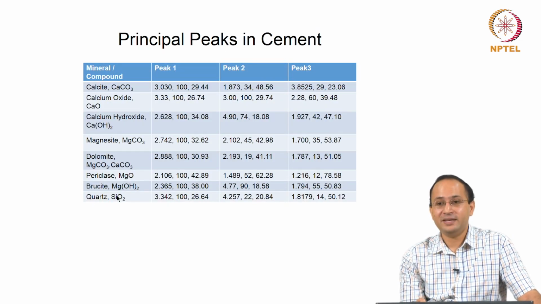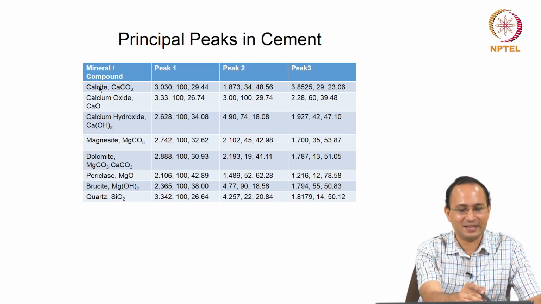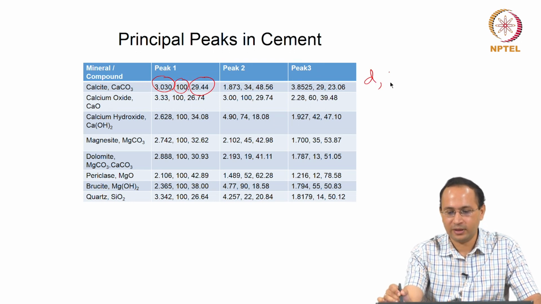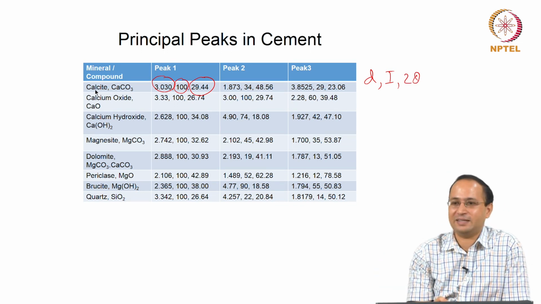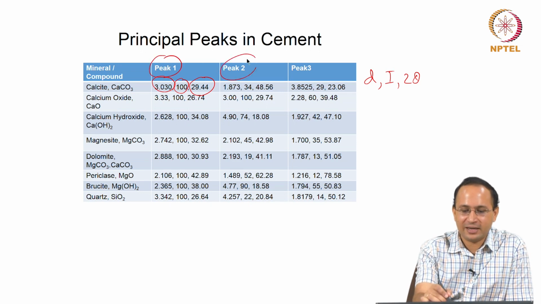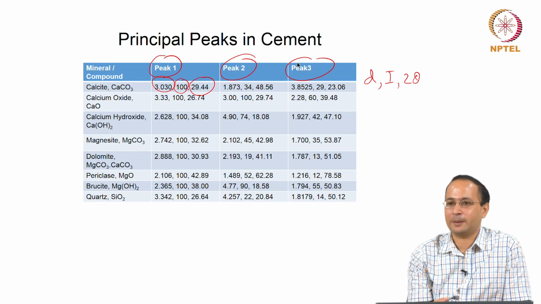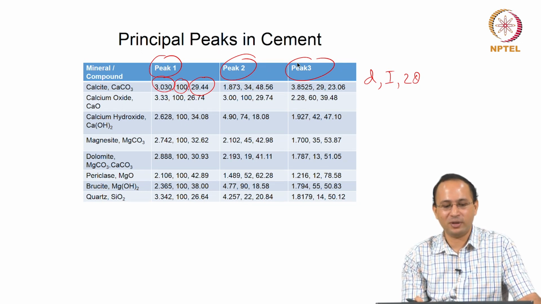What are the principal peaks? This is a table you can see, so you often see phases like calcite, for example, calcium carbonate. First is the D value, then intensity, then 2 theta, basically it is in the order D, intensity, 2 theta. You have a pattern, this is the X-ray diffraction pattern of calcite, and this is the strongest peak, second strongest, third strongest. This gives you an idea what the possible phases are, like principal peaks in the cements, 3 peaks. You should always check for at least 3 peaks when you want to make sure a particular phase is there.